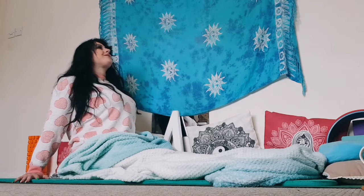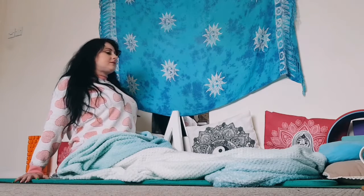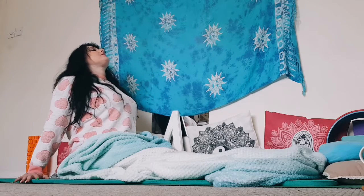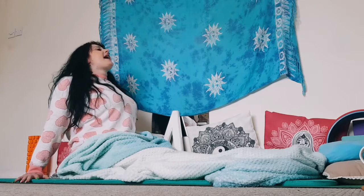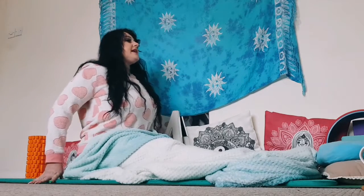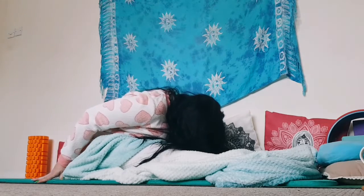Inhale, up. Exhale. Inhale. Exhale down. Now, as you inhale, sit up. Keep the hands behind you. And as you exhale, let's try to lean forward and just push yourself gently down with your hands.